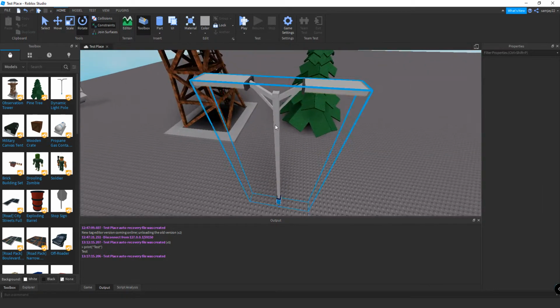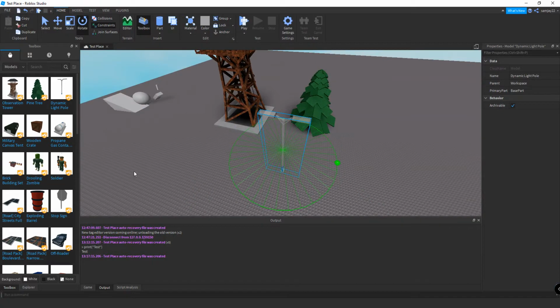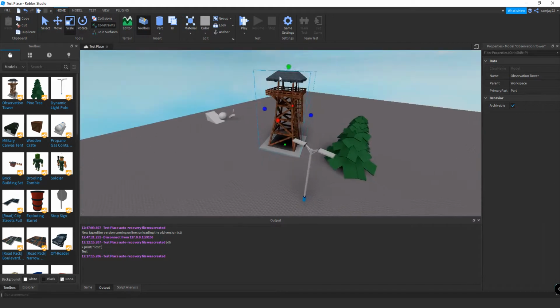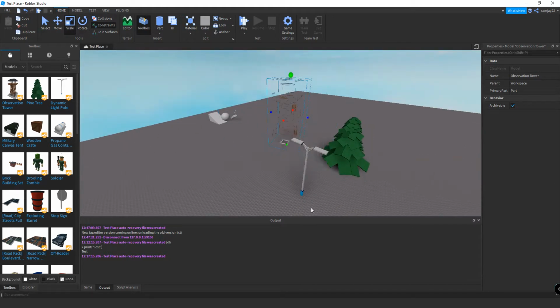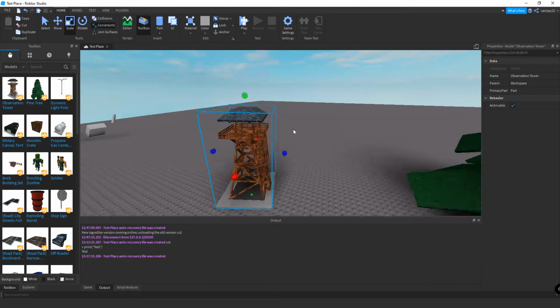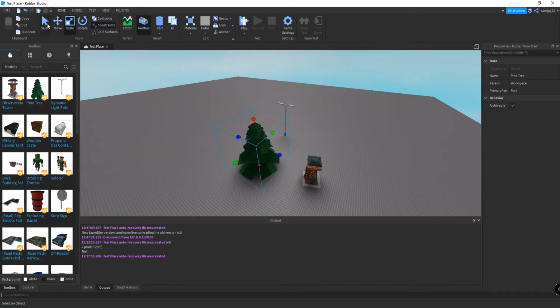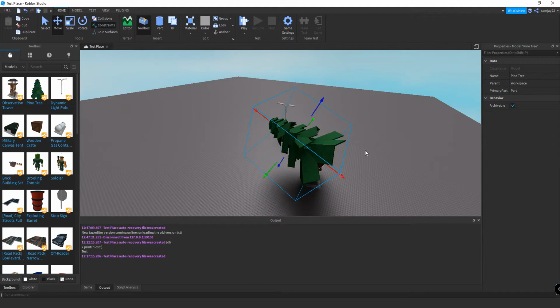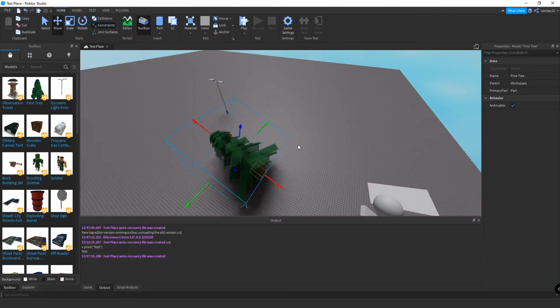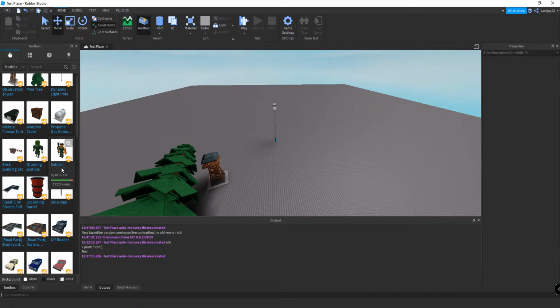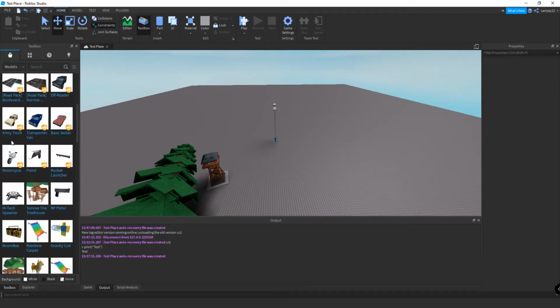If I want a lighting post, I click on it and it gets spawned in. You can rotate the object. You can scale the object just like a part, but sometimes it can get kind of funny, in my opinion. You can move objects up and down with the move selector and selection. Sometimes that'll break it. So essentially you can insert really anything into your game.